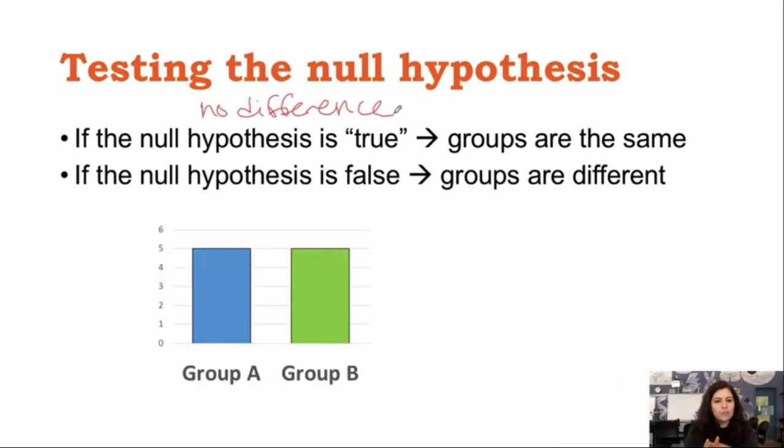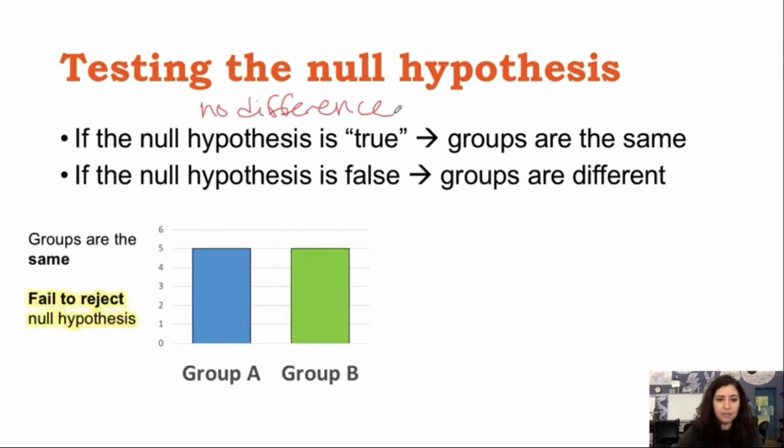So to look at that in sort of a graphic form, if we had data that looked like this, in this case, group A and group B have the exact same value, the groups are the same, we would say we fail to reject the null hypothesis. And we say fail to reject because we don't like the word accept. It's too strong in statistics. So sometimes I'll say accept in quotes just to help us remember that we're not rejecting. So accept the null hypothesis. So in other words, those two groups are the same.